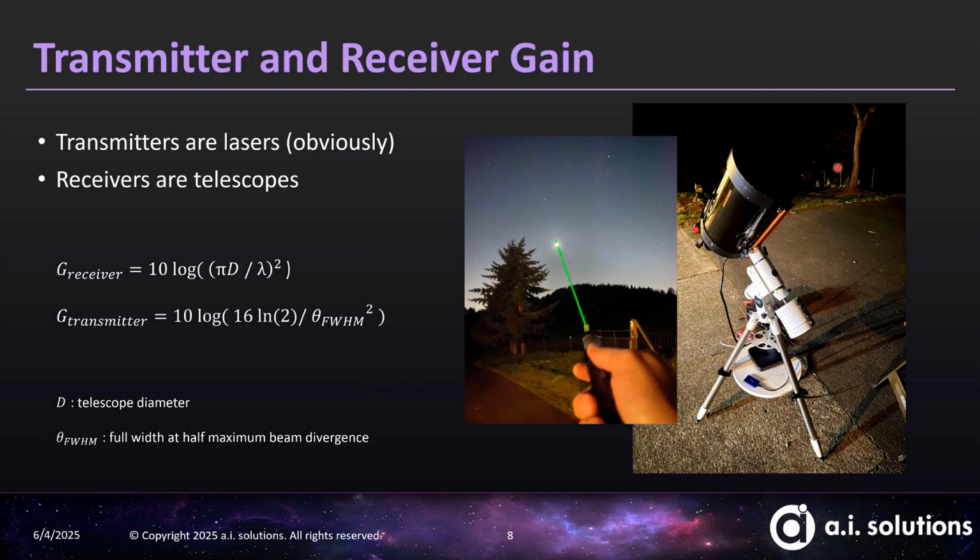In terms of the receiving end, the bulk of that component is going to be a telescope, basically. So again, here's one of my telescopes. That is going to be the thing that takes in your light, and you're going to get your gain basically from the diameter of that telescope on the receiving end. There's other stuff that goes into it, but those are the bulk components that make up the beginning and end points of a laser transmission and where the gain comes from in this connection.